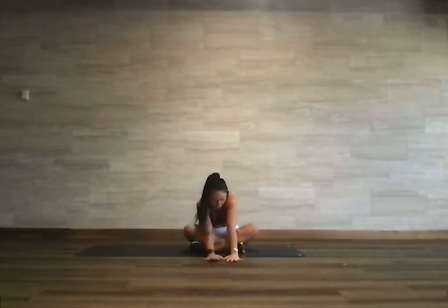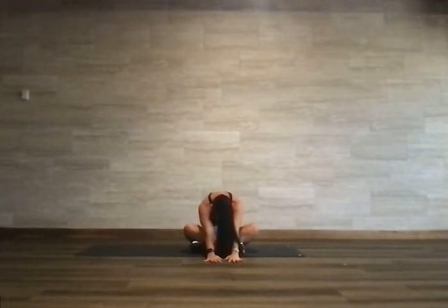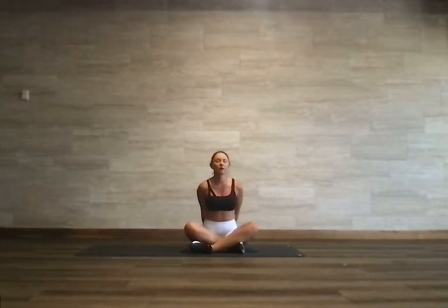Bring that hand down and take that cat, separating through the shoulder blades, rounding the spine. Then roll up nice and slow. Bring fingertips interlaced behind the back — take your time. Squeeze the shoulder blades together and let the chest open up. You might feel the stretch in the forearms, the biceps, and the shoulders as we slowly lift the arms away from the body, keeping the fingers interlaced. Find your stretch and just hold it there.